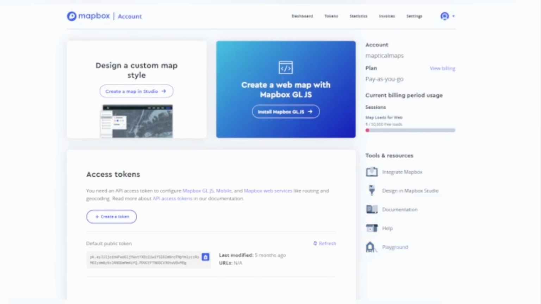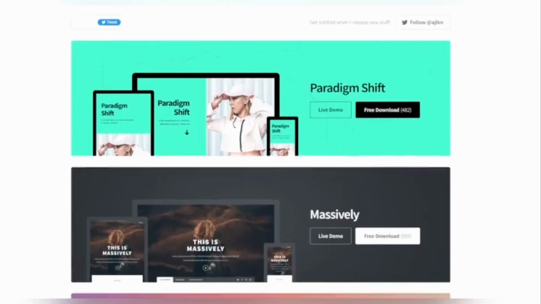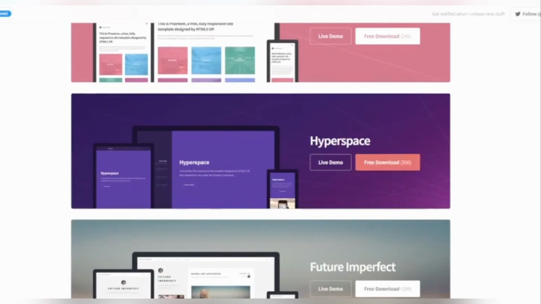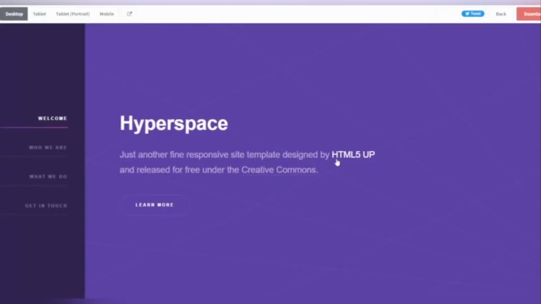The next thing you'll need is an editor. I'm using Visual Studio Code because I'm actually using GitHub for this project. I'm also using a template from html5up.net. This is a free template for educational purposes. There's a whole lot of really great responsive templates. If you're working with something more complex, say Squarespace or WordPress, they might have their own parameters, but it's going to be similar to this process.